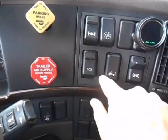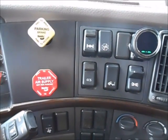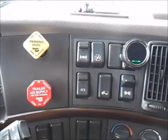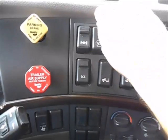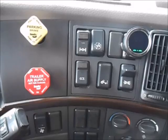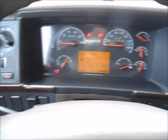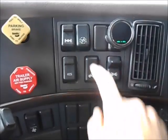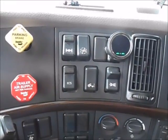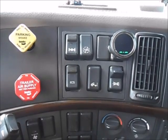This right here is the differential lock — it's a safety switch, so you don't want to engage that when you're rolling down the freeway. This will give you some extra traction when backing up into the trailer or if you need to help yourself get rolling. Just slip that down, the tractor will beep at you, and a notification will come up on the dash letting you know it's engaging. This is to turn your traction control off — if you need to keep spinning the tires, just hold that button down.